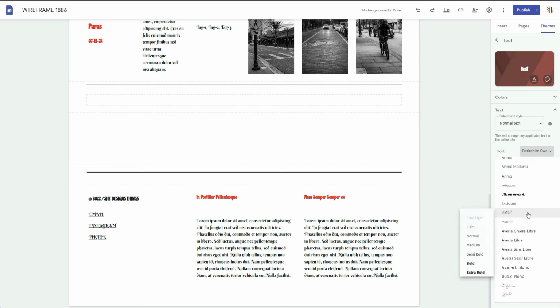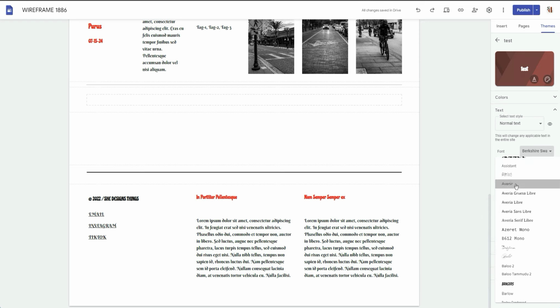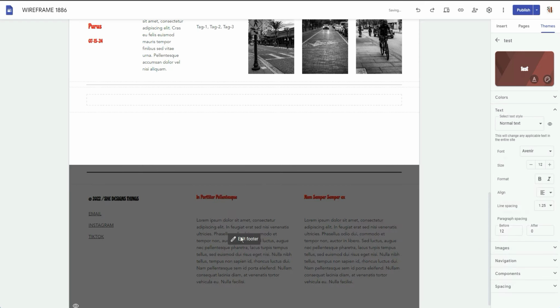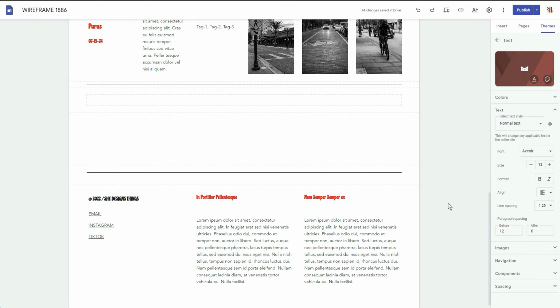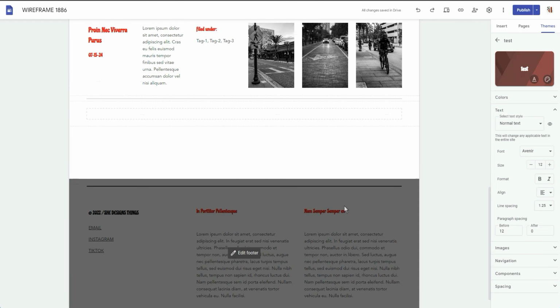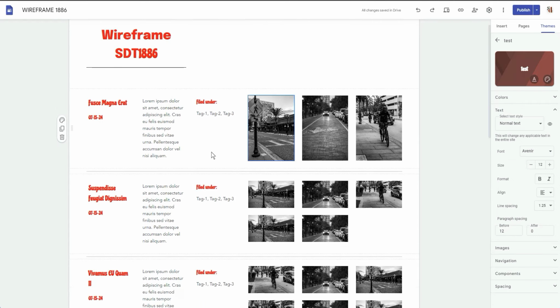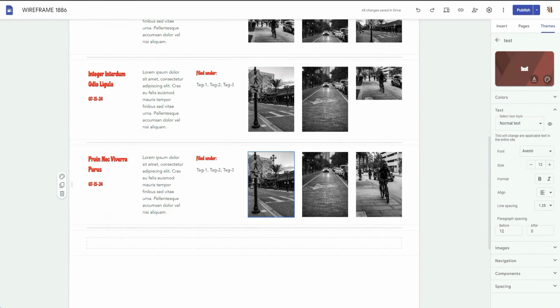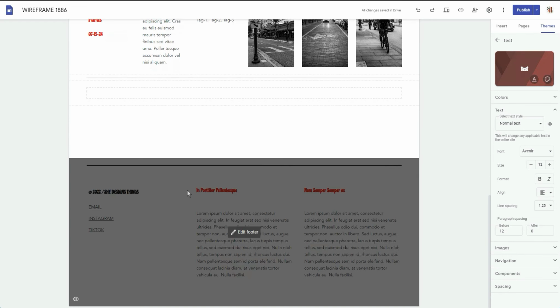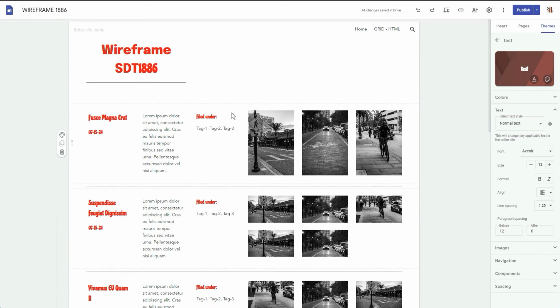I don't want to select something that's all capital, but I do want to select something that's just going to complement the design. So we see here I selected a font that is on the thinner side, and it could work, except it doesn't really work with this style because, keeping in line with the theme, they just don't go together. So we want to select something that has a little more oomph to it. Maybe it is a little more creative.